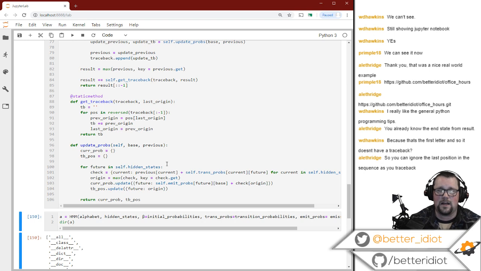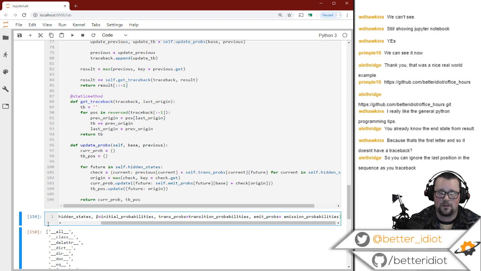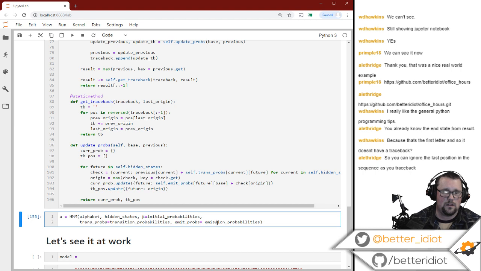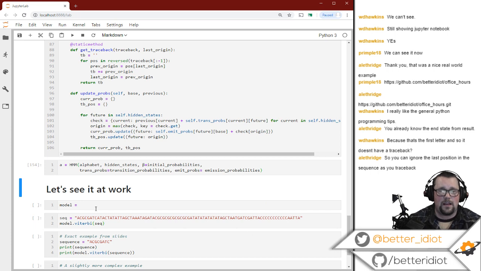Okay, so now that that's done, and I create my HMM using those initial probabilities, just so you guys know, when you have these parentheses like this, you can press enter after these commas to squeeze everything down to one line, or down to multiple lines, just to make it a little bit more visually digestible. It's up to you guys, though. So now we have that. I've already created this model and just copy and paste it.